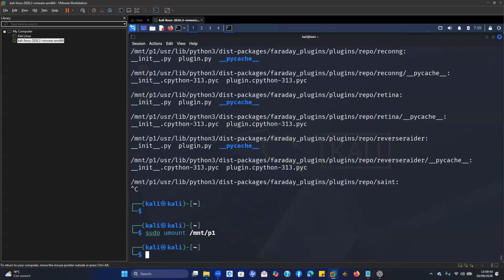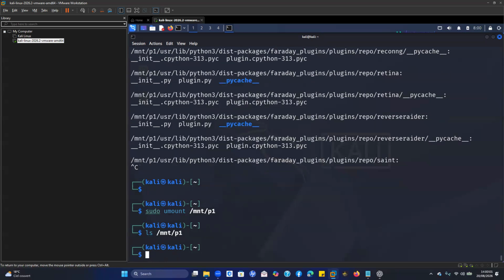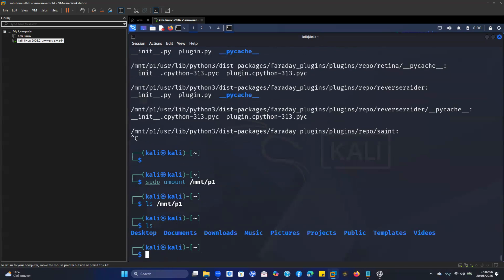If we now run ls on /mount/p1 inside, we don't have anything here because we already unmounted it.